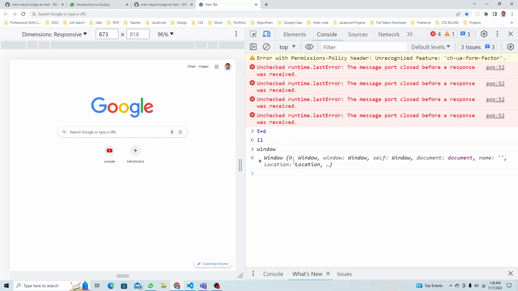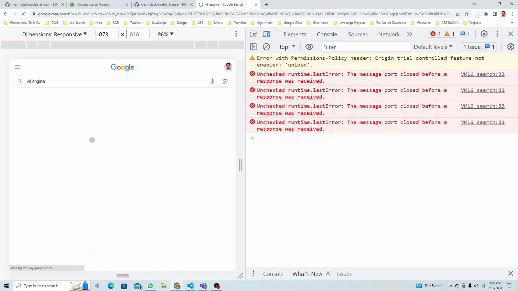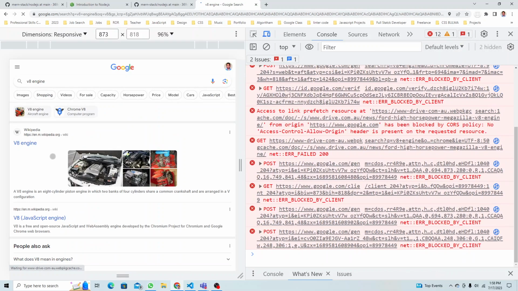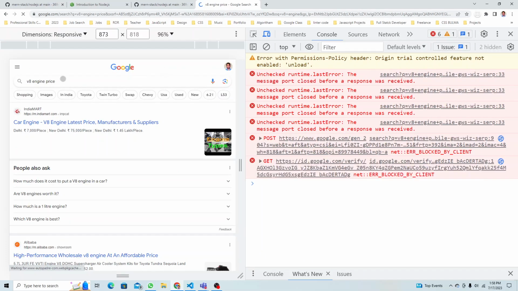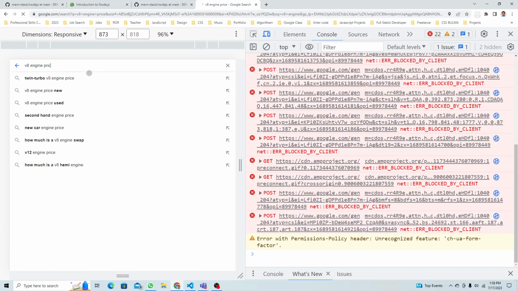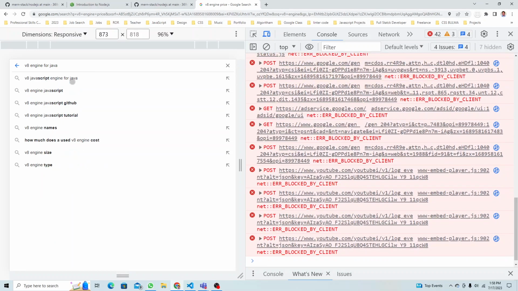So in the Chrome browser there is an engine called the V8 engine. V8 engine for Chrome. Oh, that is also a V8 car, so don't go with that one. We can call it the V8 engine for the JavaScript Chrome browser.